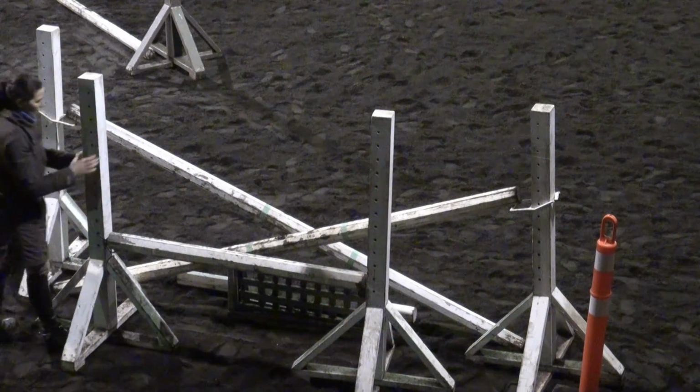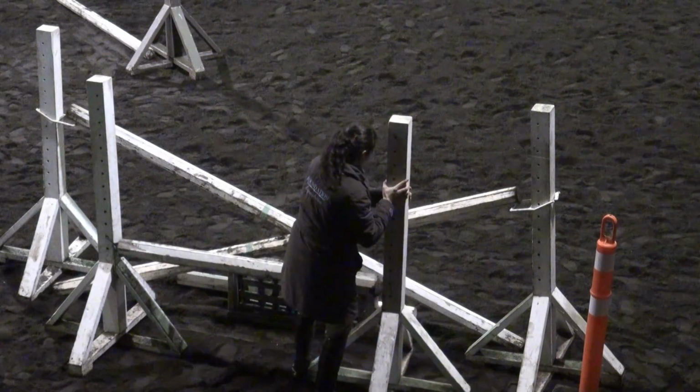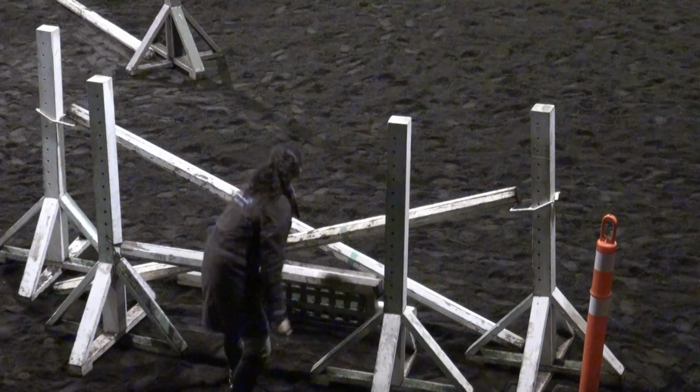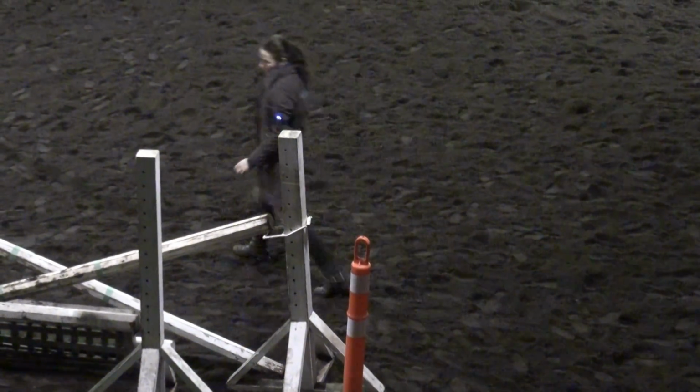See how crooked we are here. I'm always having poles land on me in various ways. It's just the hazard of the profession, I guess.